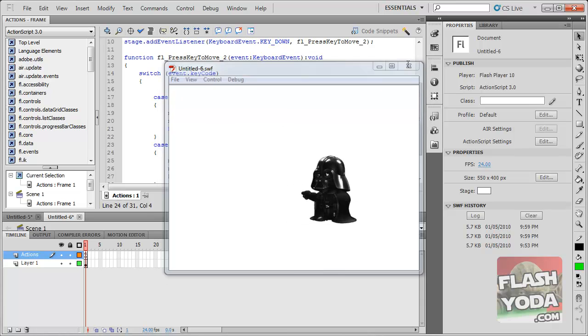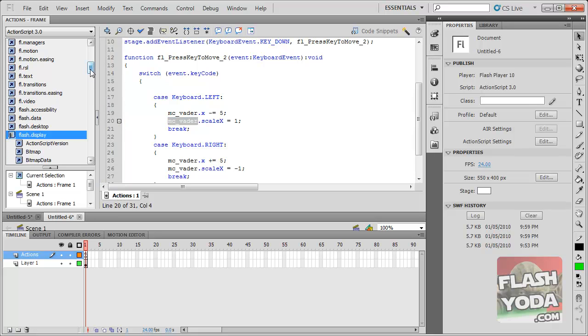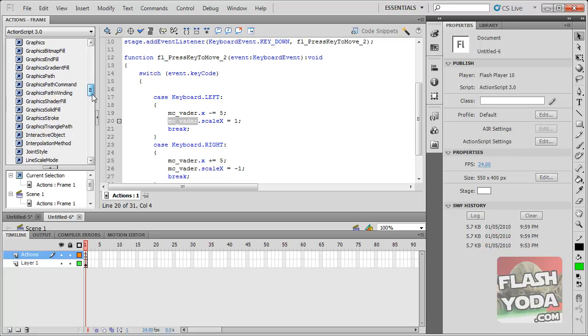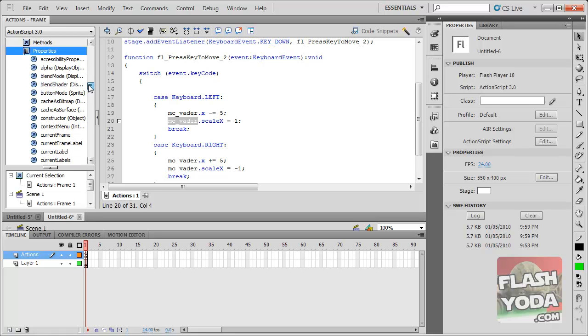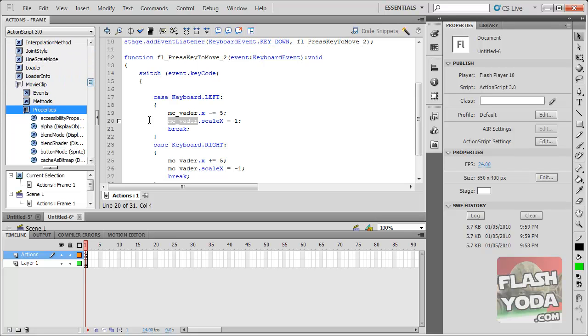So that looks great. Now, how did I remember this property called scaleX? Well, I know that MC_Vader is a movie clip. If you look on the side here, recall this thing called flash.display. This is a kind of a common one, so just remember flash.display because you're displaying lots of things. And in the case where we go to the movie clip, you can see there's a property. Property is like a variable. And you can see scaleX, scaleY, and you can get more familiar with this, but the movie clip is definitely something that you're going to see a lot.